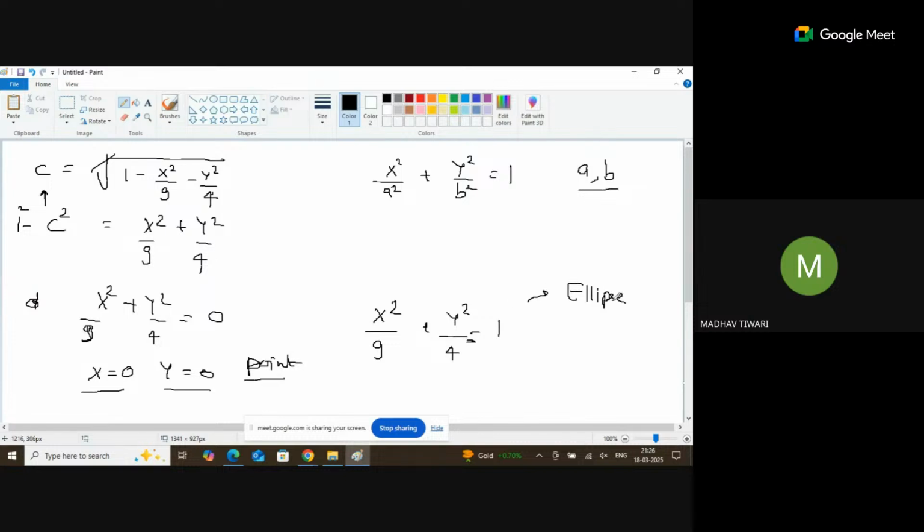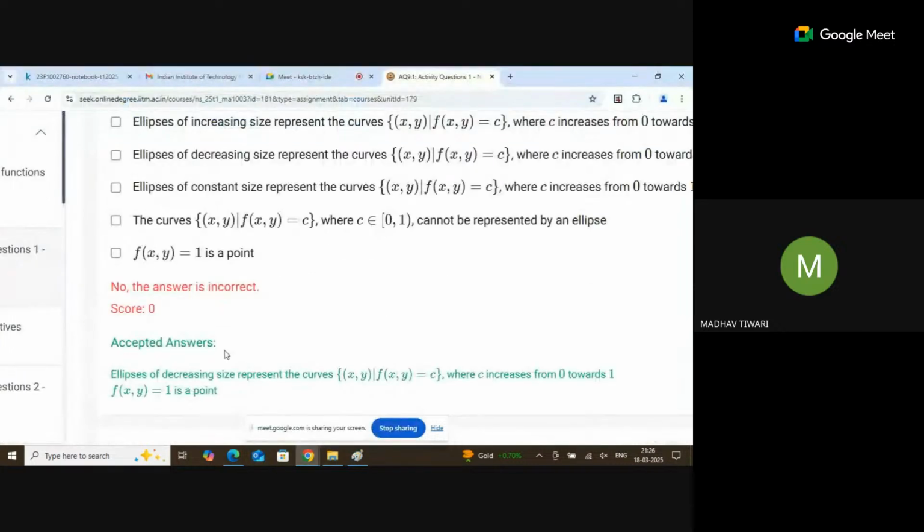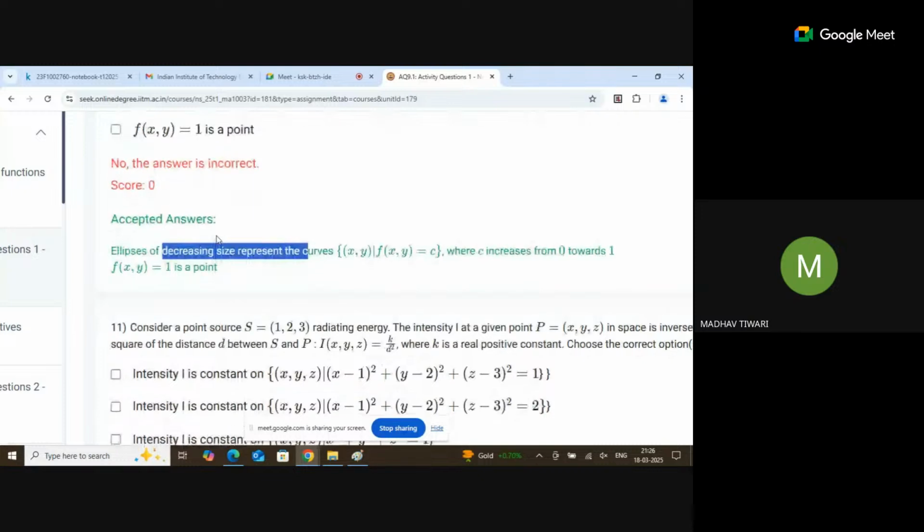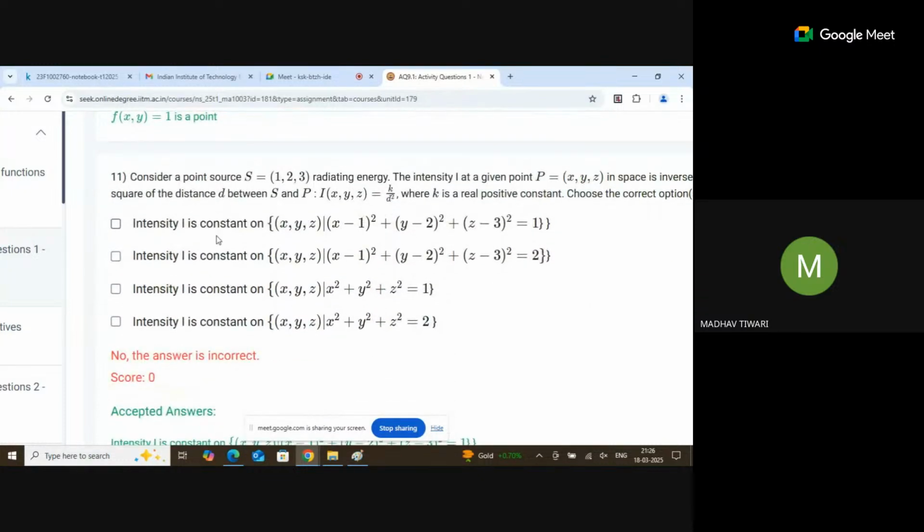So it's going from 0 to 1 for the c value. Here I took 1 and here I took c value 0. So from 1 to 0 when we are going, it is increasing. Means these are inversely proportional. When I increase my c, it is getting decreased. When I increase my c, my d will get decreased. Next is this one.